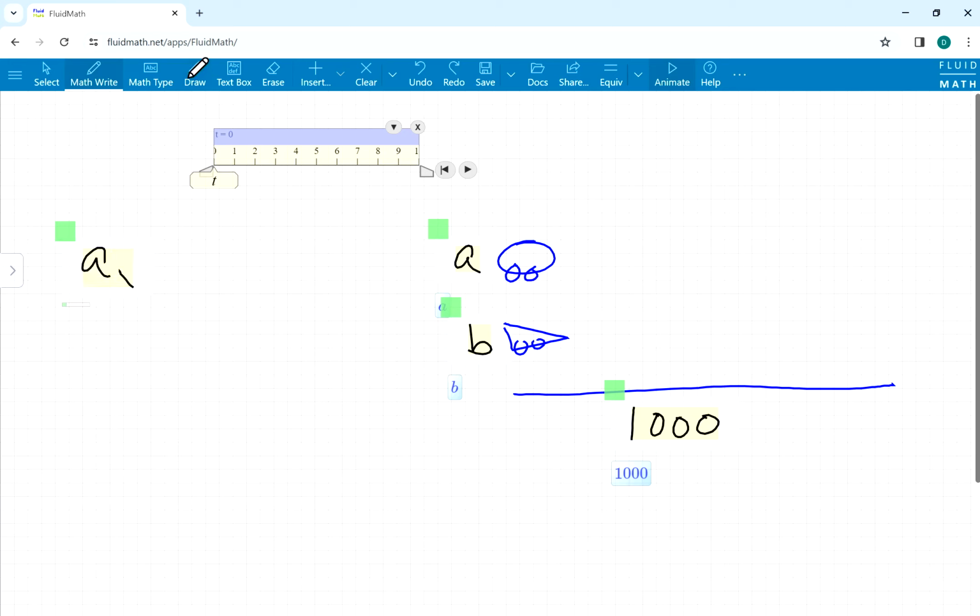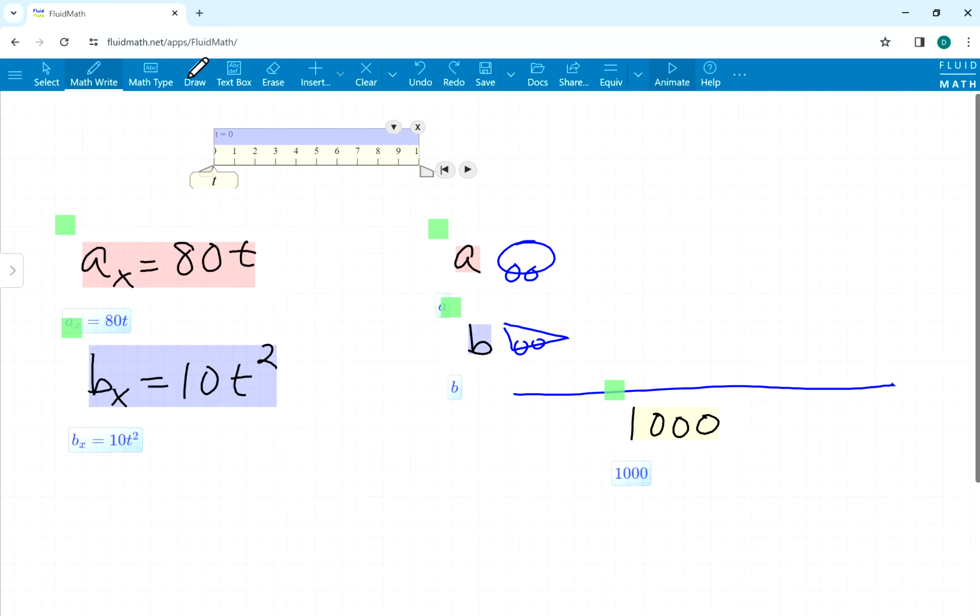Next, we write two math expressions to describe the motion of the cars. The first car has a constant velocity of 80 units of distance per unit time, and we use a quadratic to describe the motion of the second car. It is important to label the cars with the same variables used in the math expressions. You can see that the math expressions and the labels are highlighted respectively with the same color.